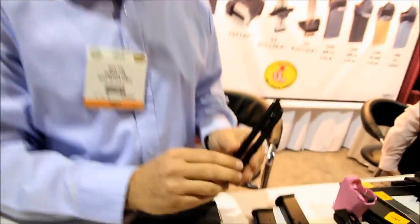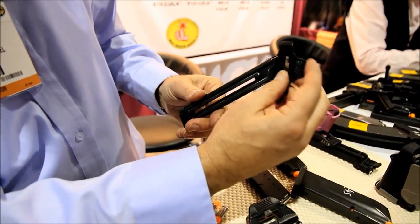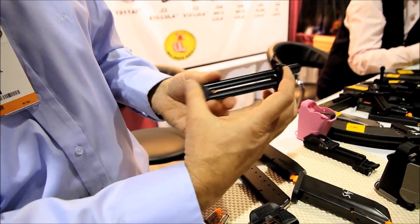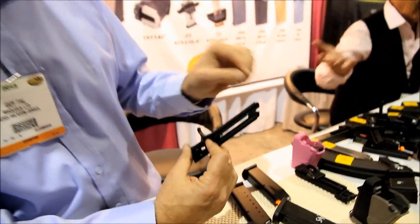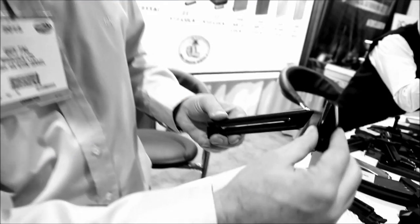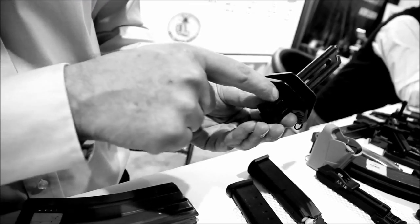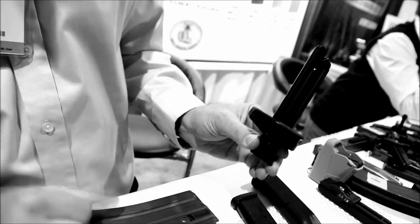Two products. For the Ruger MK series, we have two new loaders. One is the X10, which just slides on, and then you can fit rounds in. Also a new loader — that's a V10 Lula. Just click this thing and it holds the bottom wherever you like. Drop them in.